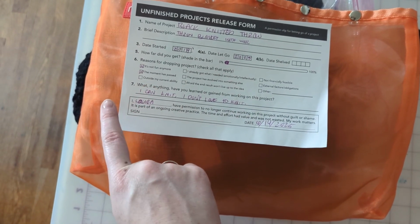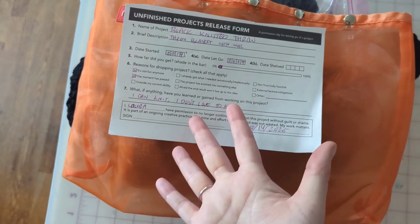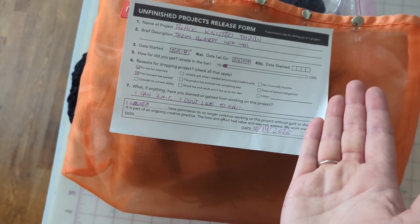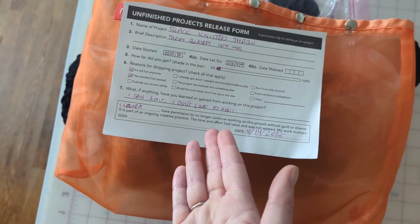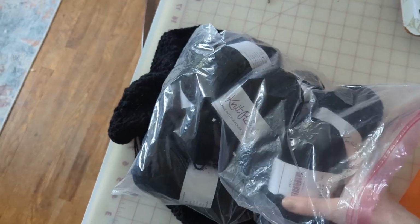Reasons I'm stopping: it's not fun and the moment has passed. But I've known that for 5 years. I learned that I can knit. I don't love to knit. This is all the yarn I had bought for it. I bought it on eBay.